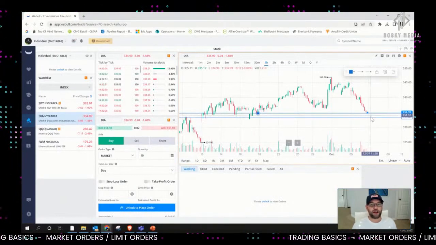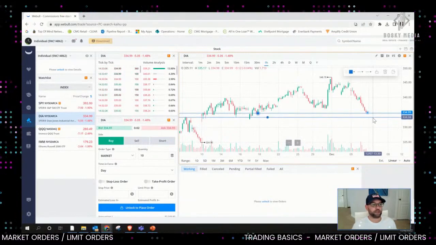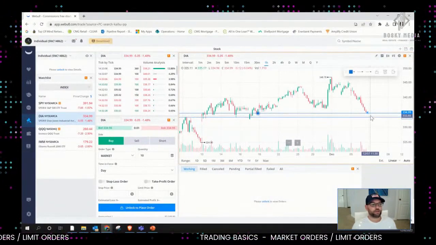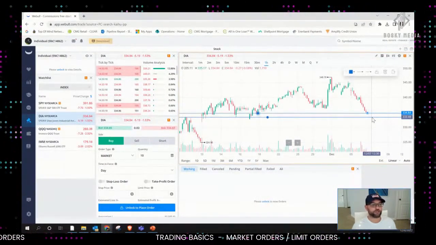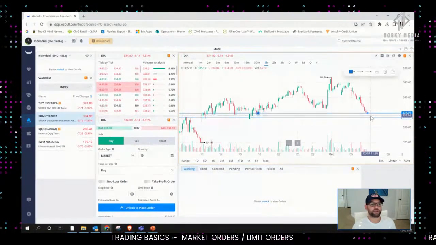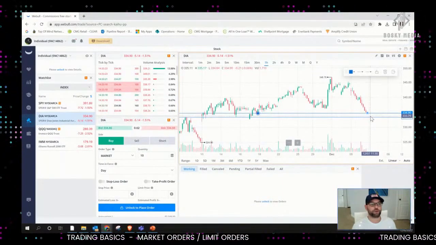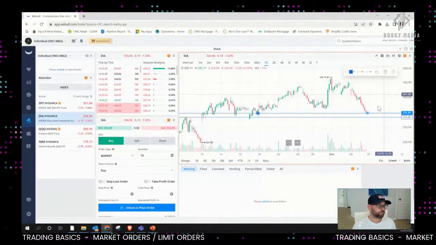And this is actually how I get filled on trades. I would never go all in at one price. I layer in a range. And if I don't get filled all the way down here, that's fine. I got some up here and all the way to the middle. Let's say it stops right here. I would have gotten at least somewhat filled in that position. Let's say it turns around and bounces here.